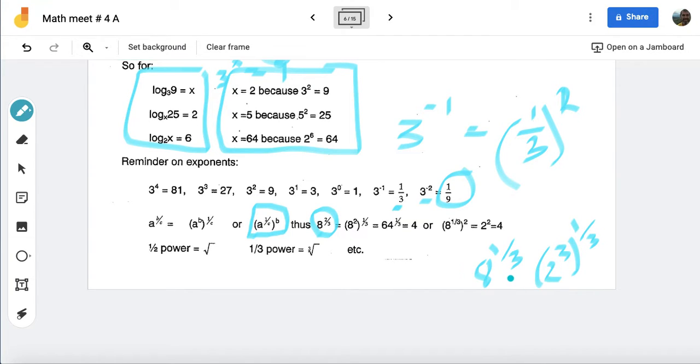So I know this is 2. And then I'd have 2 squared. So I would have tackled it this way. That's the way I do it, because you can't use a calculator in this category, so you might as well break it down if you can first. The 1/2 power is the square root, the 1/3 power is the cube root, etc., etc.